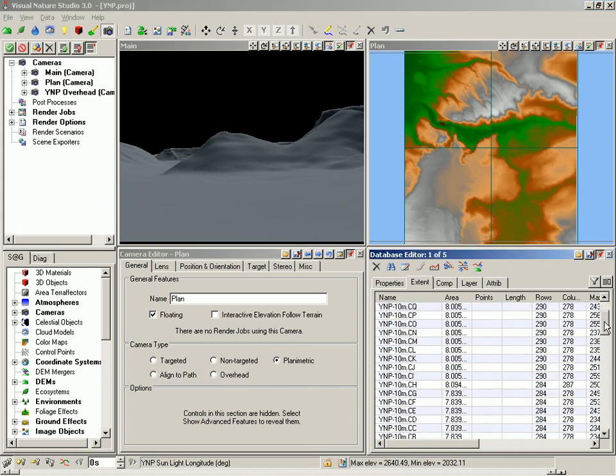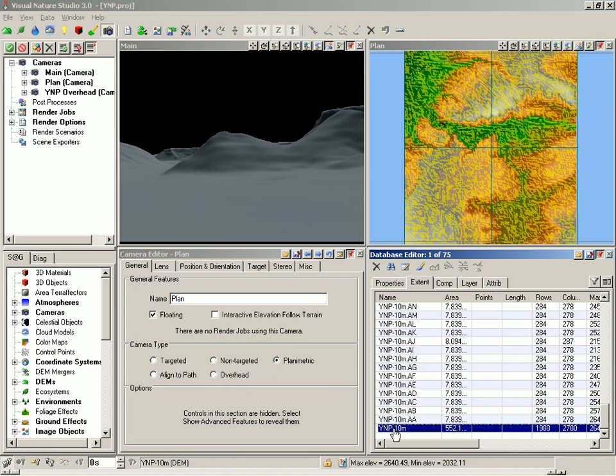Let's go down the list in the database editor. You can see at the bottom of the list is the YNP 10M DEM. If you click it, you'll notice that the title bar will update, showing us that we now have 75 objects.